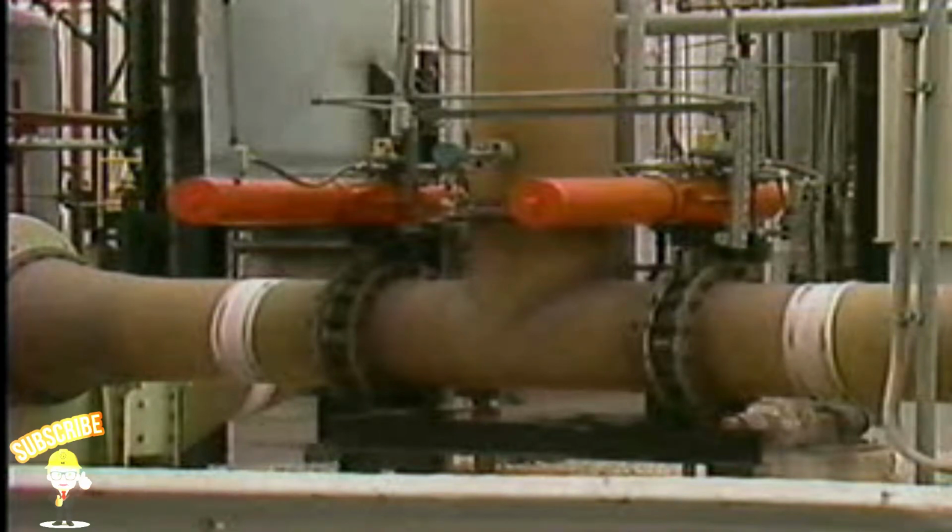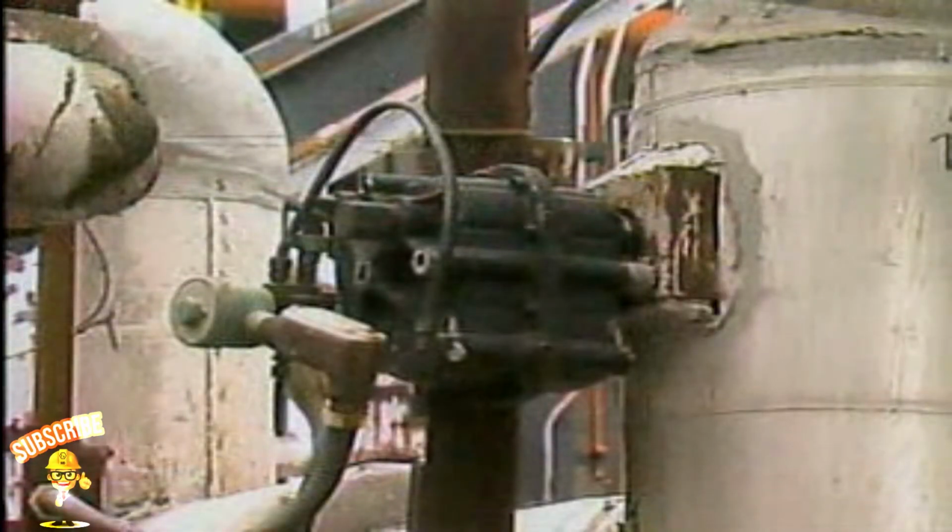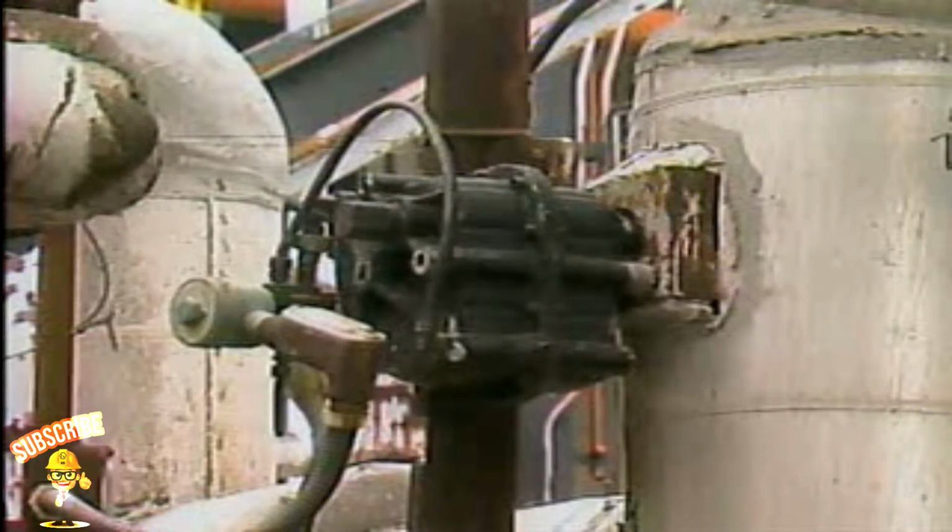This vane actuator is a pneumatic operator that uses air pressure against a vane or paddle to position a valve. This type of pneumatic operator is used primarily with ball, plug, and butterfly valves.